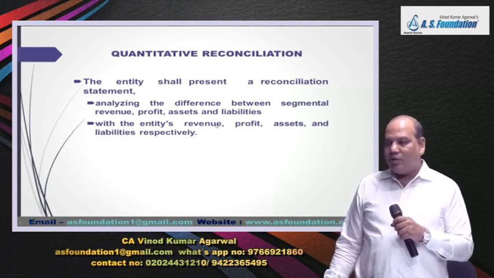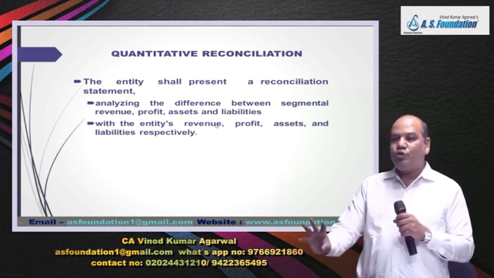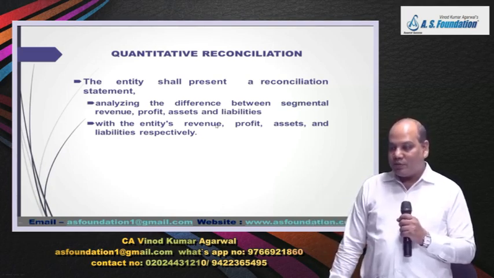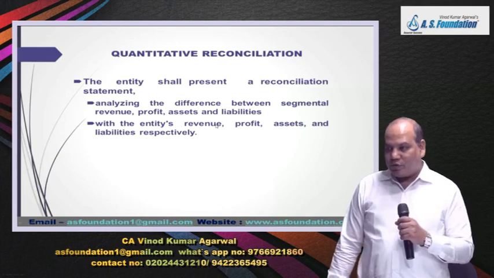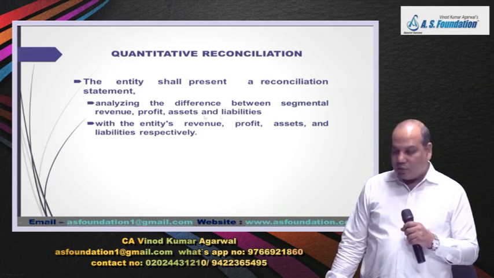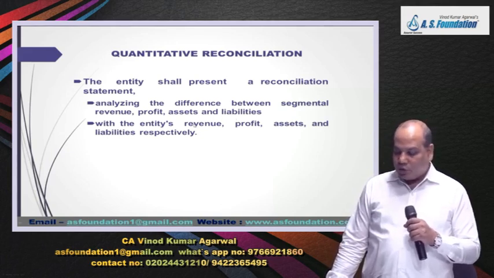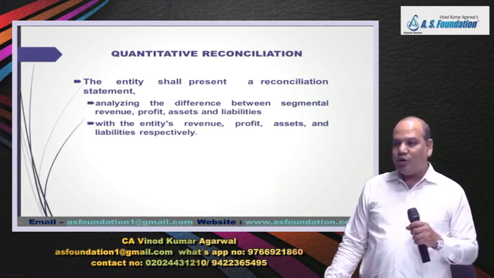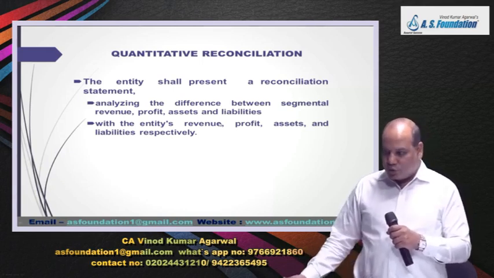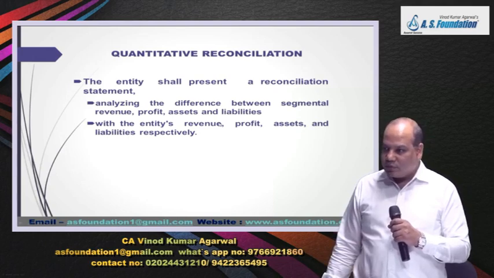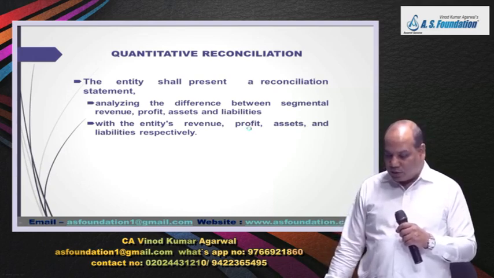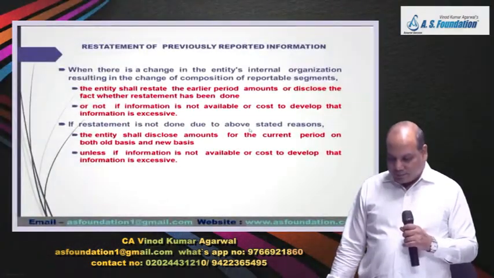Interest income and interest expense usually do not form part of segment income or segment expense, unless your business is to deal in such investment products. So in that case they will come as a reconciling item. Corporate assets are usually not forming part of segment asset, so those will come as a reconciling item, along with the entity's revenue, profit, asset and liabilities respectively.